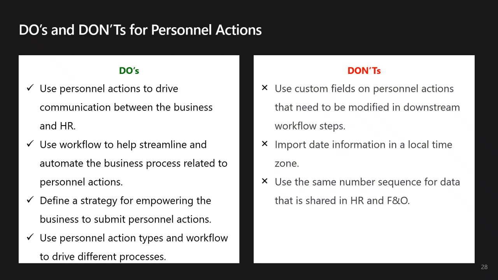Do not import data information in a local time zone. We discussed the date effectiveness and all the limitations around the date, as well as the number sequence. If you are sharing data between HR and F&O, which essentially will go away with the new HR infrastructure merge, but for now, if you are implementing and you are sharing data across HR and F&O, for all the shared entities, for all the data that is going to be shared, do not use the same number sequence.